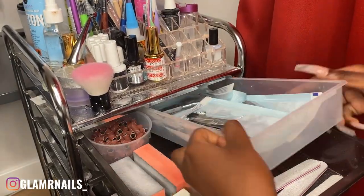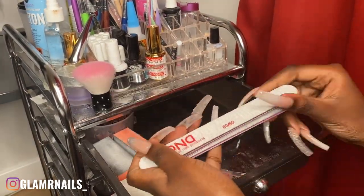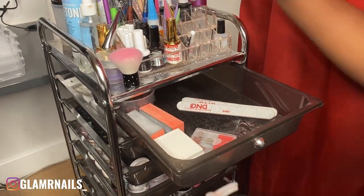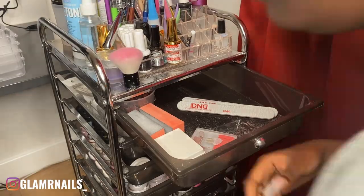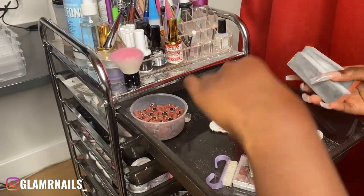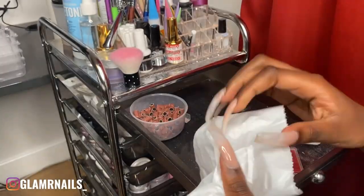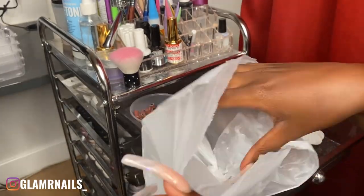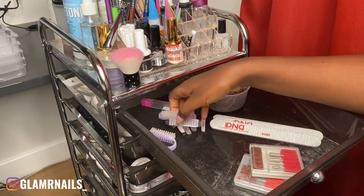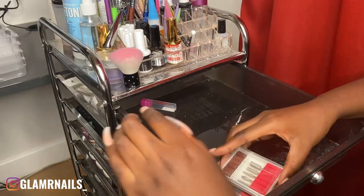So basically what I will be doing is removing the stuff from my drawers, the stuff that's already in there, and reorganizing it to make it much easier for me to find things and just know my drawers inside out. Because whilst I'm working, I end up mixing the different drawers together and they end up being dirty because of all the dust and all the filings. So it's just me trying to get myself together and make it neat again after a long day of work. And I bought some compartments from Amazon.